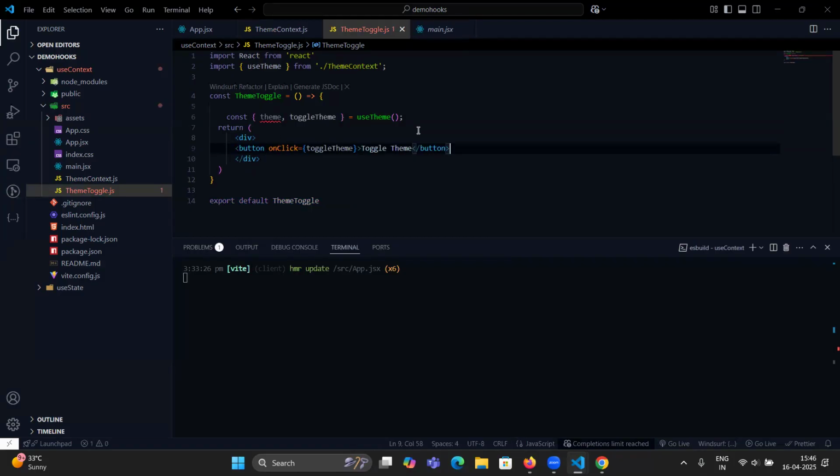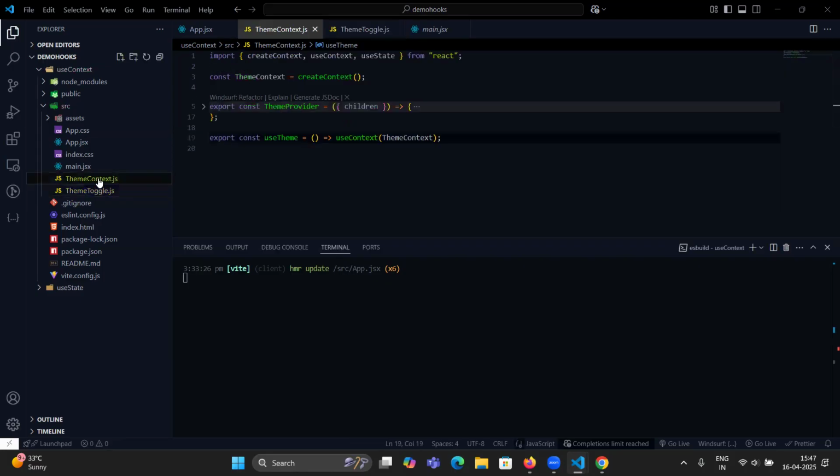Now, instead of doing this, I'll be writing some text, for better understanding: switch to theme light if it is dark, and if it's light then switch to dark. It checks both the theme value and the toggle value. So this is the button component that toggles the theme. Now I need to use this in my app.js.